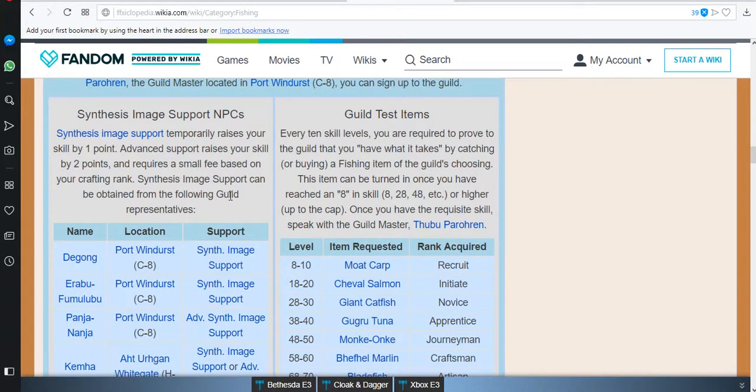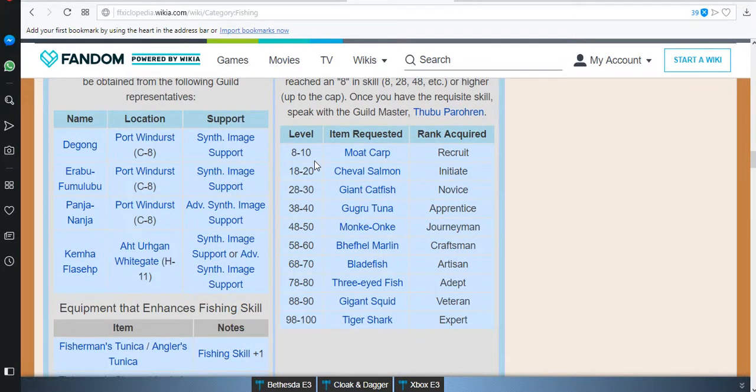And it's going to tell you, like, see, level 8 to 10, look at your levels. And you need to turn in a moat carp, and then you'll be a recruit. And then you've got to catch your level fish that will help you level up. And they can't be super high. I'd say your level fish should be about 6 to 10 levels above, possibly. It depends how good you are at fishing. I wouldn't go super high because it's going to be really hard to catch.